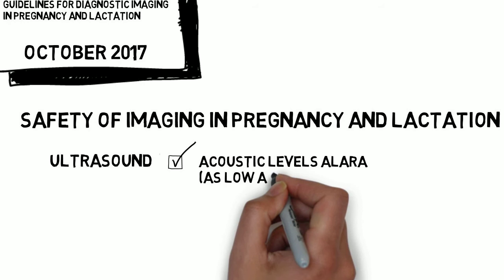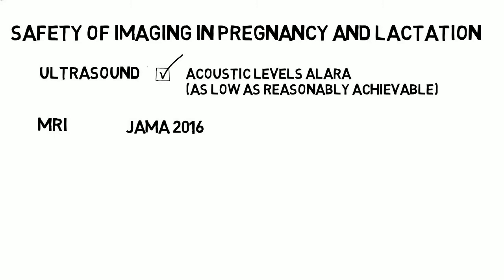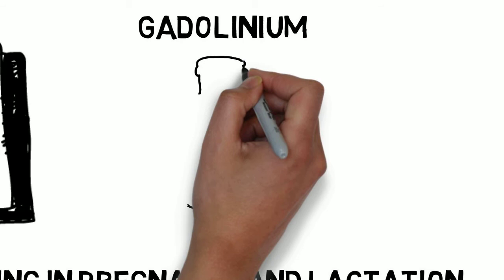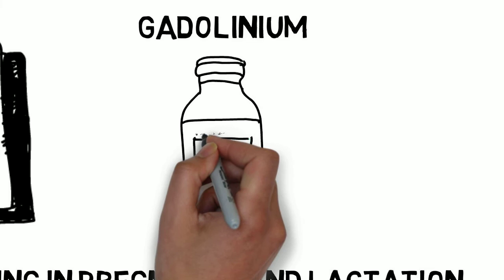Next, MRI. A large retrospective study in JAMA 2016 looked at the safety of MRI and the safety of MRI with gadolinium. Bottom line: MRI is safe regarding stillbirth, neoplasm, teratogenesis, and the effects on vision and hearing. Now let's talk gadolinium. It's a metal used in a chelated or bound form, and it shortens the T1 relaxation time — whatever that means.